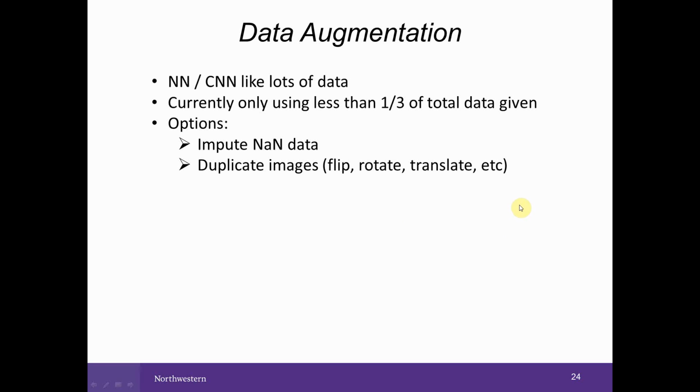When these algorithms see another picture, even if it's just a mirror image or something very similar to the other one, it's a unique thing. So it sees it as brand new data. It's a somewhat quick and dirty way of creating more data for yourself if you have sparse amounts.